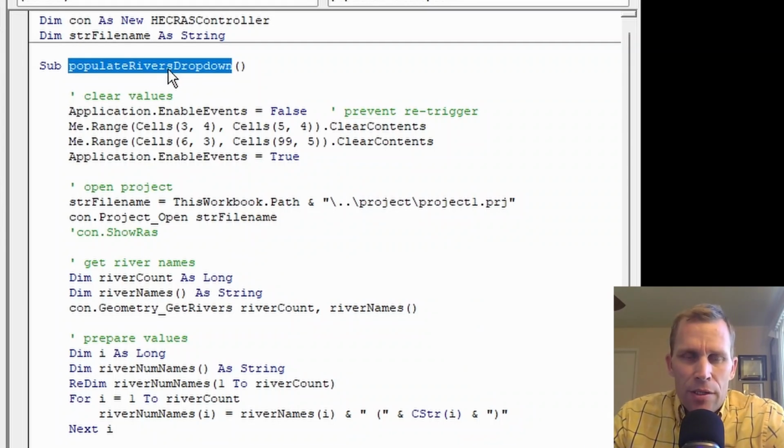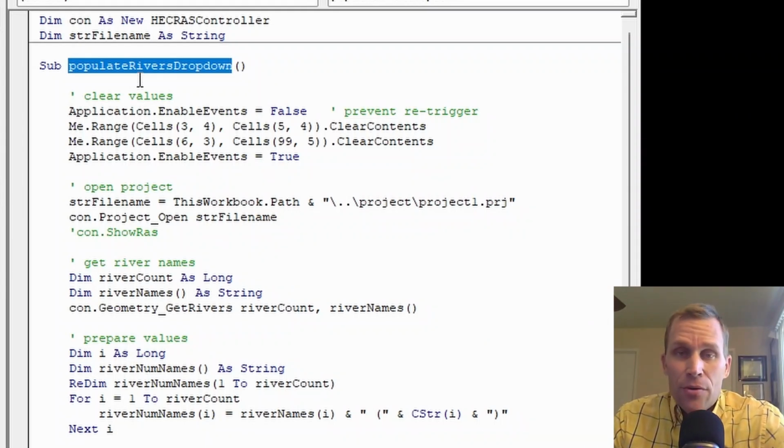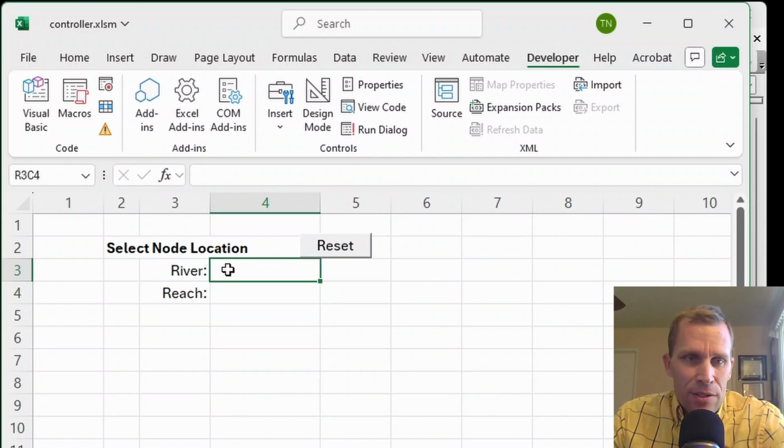And it does just what I described it as. It's going to grab all of the rivers, just river A and river B, and it's going to create a dropdown in that particular cell, which is row 3, column 4. Now, you may not be used to the R1C1 reference style, so get used to it because I'm going to be using it part of the time. I believe that it's important to know both R1C1 and then the typical letters across the top for the columns, just like being familiar with metric and US customary unit system. So some of my lessons and exercises will use R1C1 reference style, including this exercise.